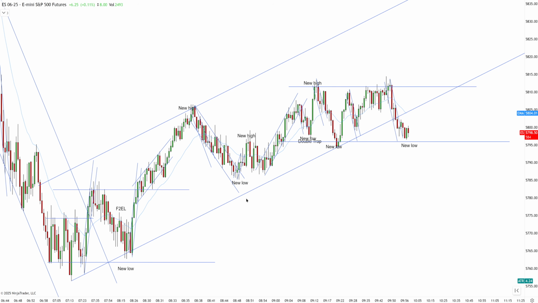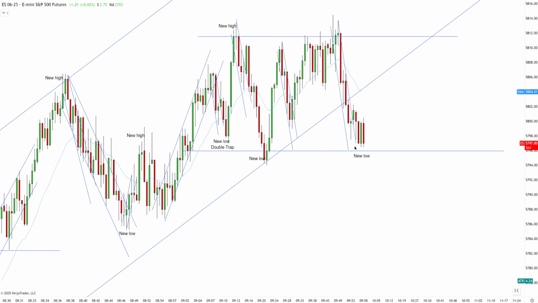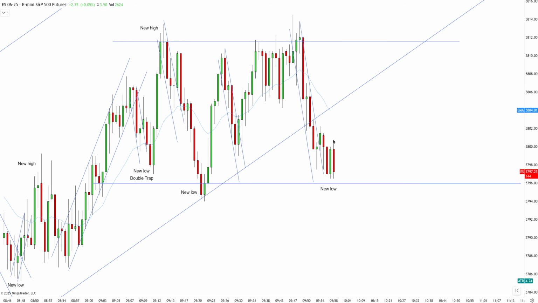So a little bit unclear today. Today the structure is super choppy, super volatile, not an easy structure to navigate. So I haven't taken a single trade today yet because I just want everything confirmed, and so far the market is too choppy. So I'm just sitting on my hands being extremely patient because I want something clear to form.